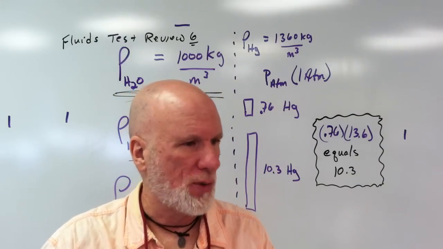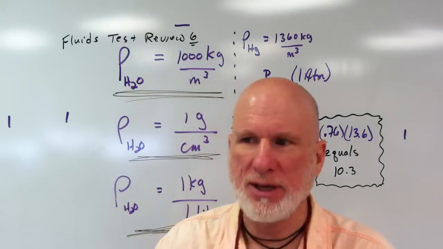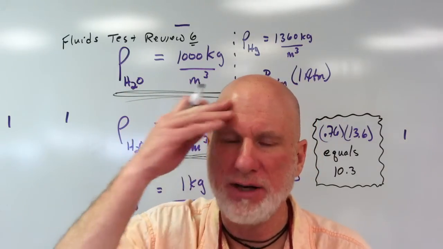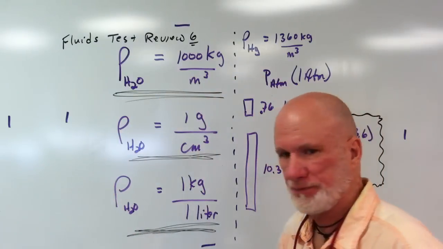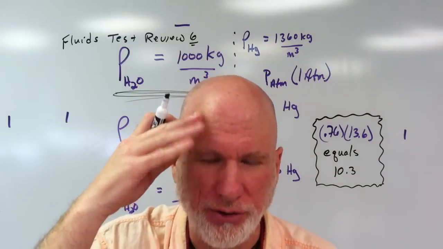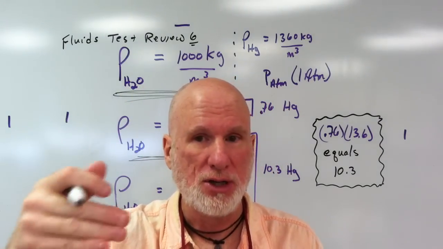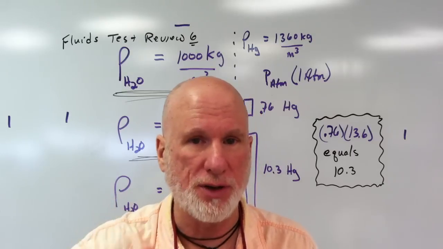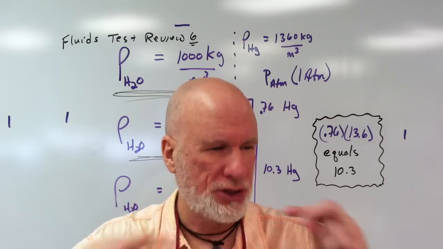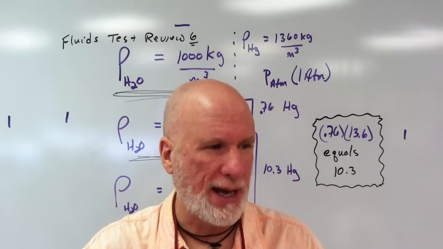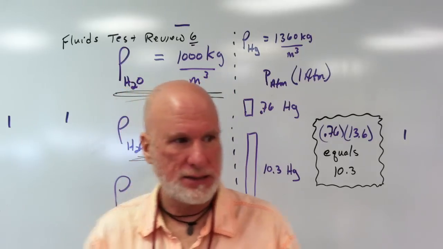Right, Mickey, how much do you weigh? 130 pounds. Now, somebody take out their calculator and divide 130 pounds by 2.2. Why by 2.2? Because it's 2.2 pounds per kilogram. So how many 2.2 pounds are in 130? 59.1. Can we just say 59? So your mass is 59 kilograms, yes?